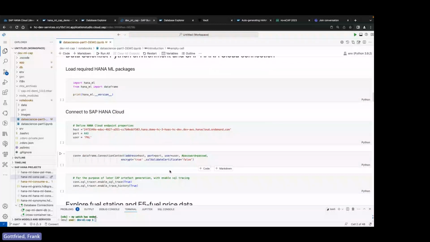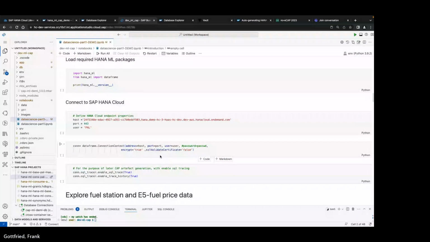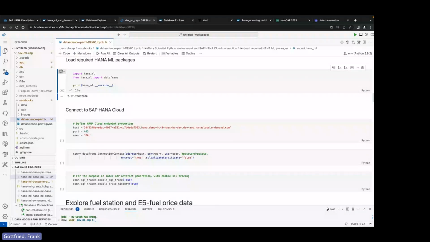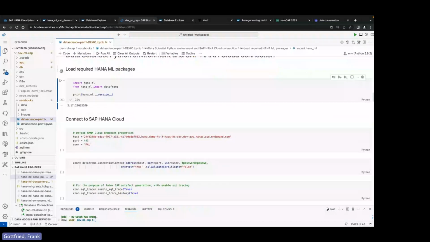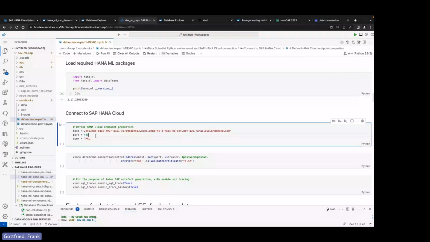So now let's start with what the data scientist would do. Now I need my glasses, sorry. Okay, there's the package hana-ml, and that's our Python machine learning client, a Python package wrapping all the algorithms which are available in HANA Cloud.